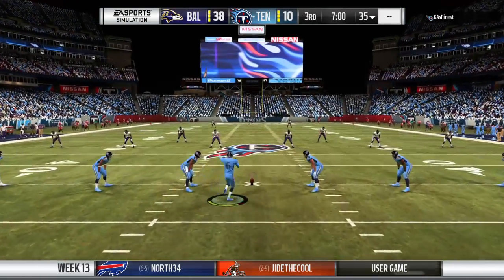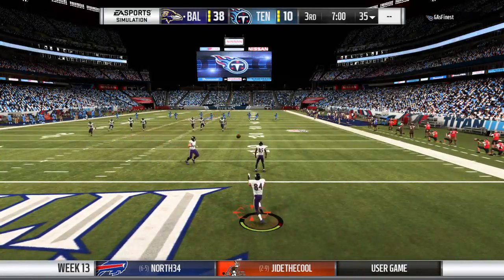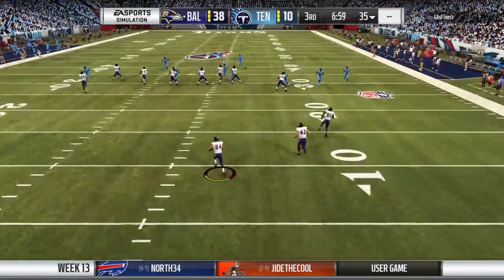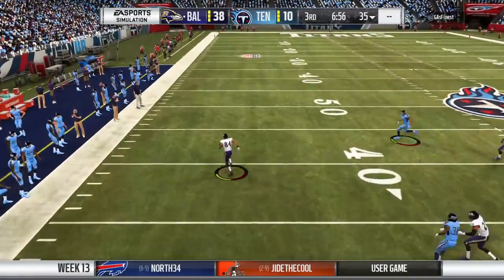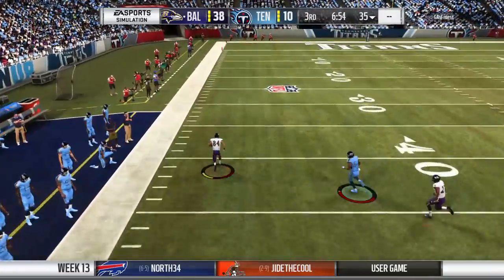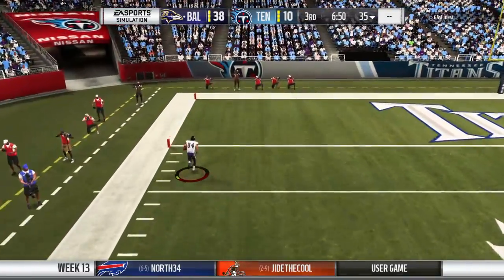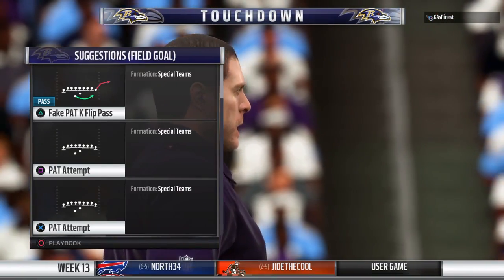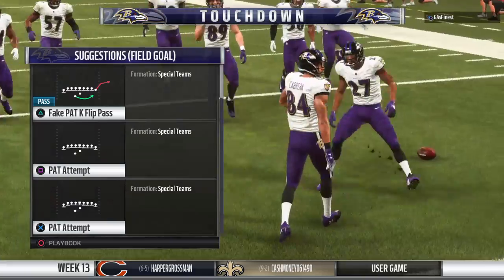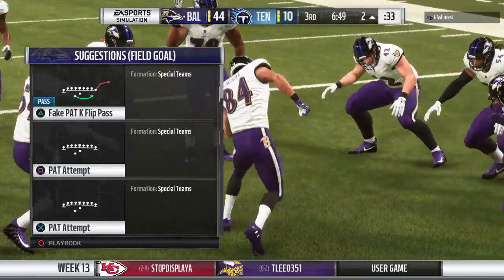Ready to receive it, and they've got the lead as well as we resume play in the second half. This is fielded a couple yards deep. It's a foot race. He's at the 30. And all the way in for a Ravens touchdown. As his guys are in for 6, and the Ravens continue to pour it on.